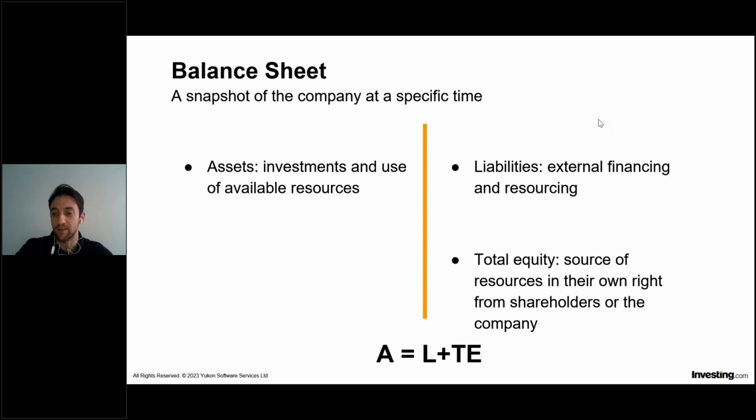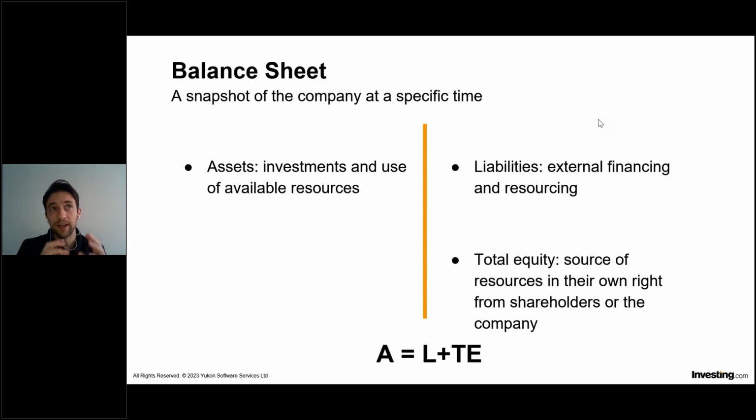Let's imagine that you are a saver. You earn, let's imagine, $10,000 per month, and you save $1,000 every month. You put this into a savings account. After 2 months, you will have $2,000 in your savings account. It's a snapshot, a photo, a picture of the situation in that specific moment, okay? And for the company, it's the same. The retained earnings follow the same thinking.